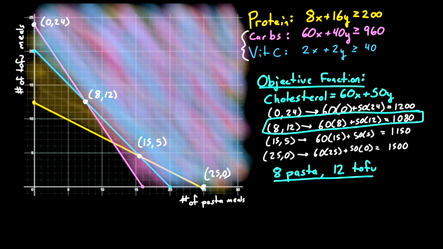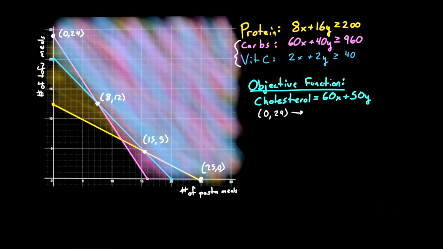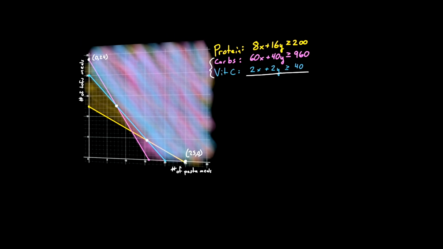And if you add up the 8 plus 12, that would be 20 meals, and that's exactly what we thought in the beginning of the problem, right? About 4 weeks times 5 meals a week would be 20 meals. So we were able to minimize our cholesterol, and by picking one of these critical points, this 8, 12, we know that's a solution for all 3 of these constraint inequalities, so we know that he's meeting his protein, carbs, and vitamin C requirements while minimizing the cholesterol. So it took a little bit of work to figure that all out, but that's it for our linear programming problem.